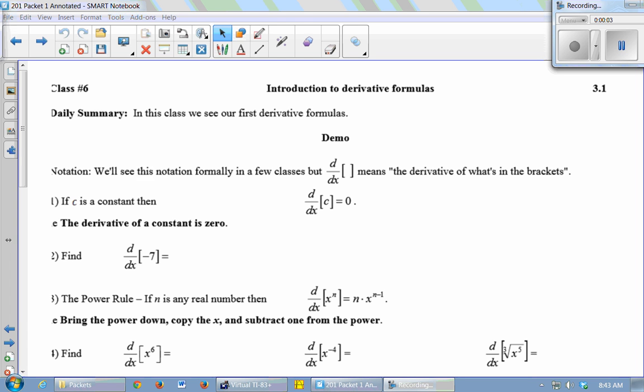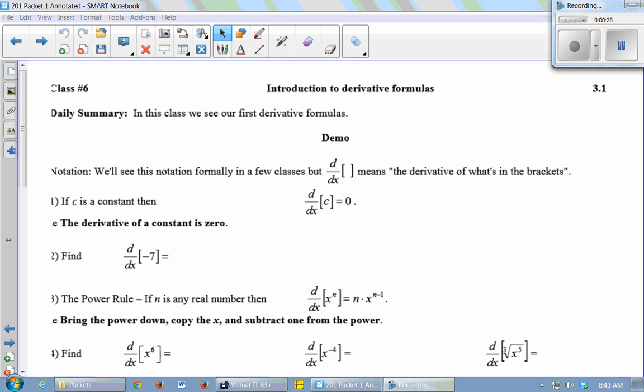Learn our first derivative formulas. And this should be relatively quick. So we're going to work through the demo part. You'll do the group activities. And then I'm going to see where we are. And if we have time, I'm going to give you a little bit of guidance on the arbitrating disputes project. Okay. All right.